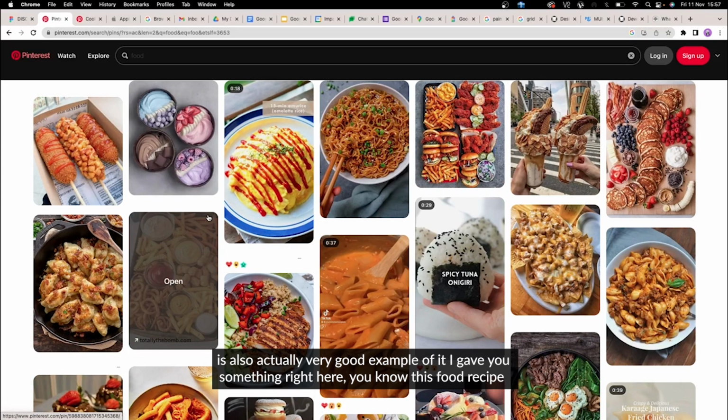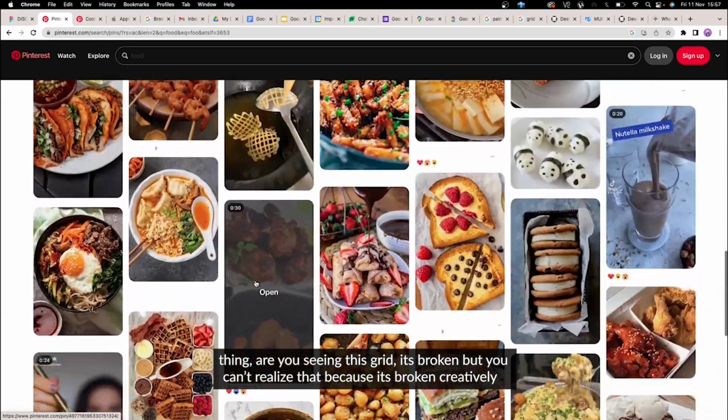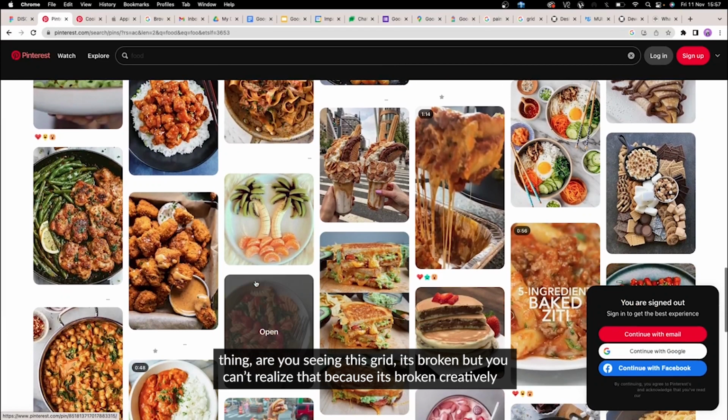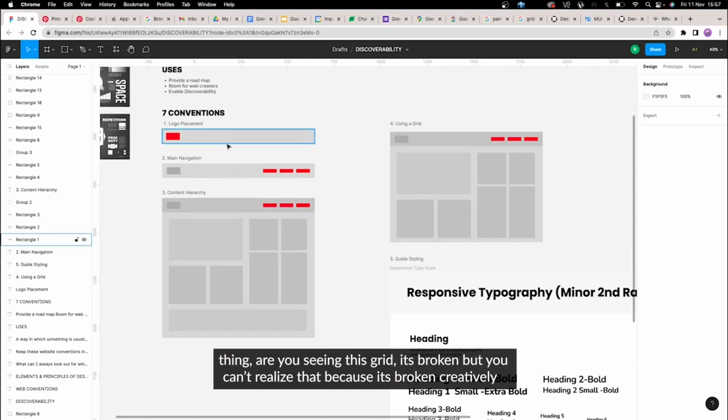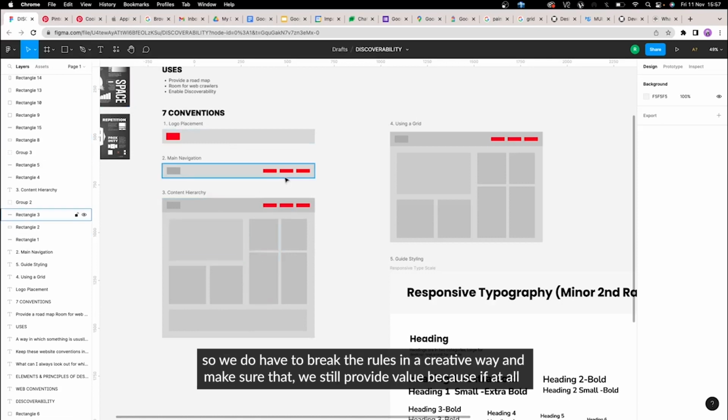I gave you something right here, this food recipe thing. Are you seeing this grid? It's broken, but you can't realize that because it's broken creatively. So we do have to break the rules in a creative way and make sure that we still provide value.